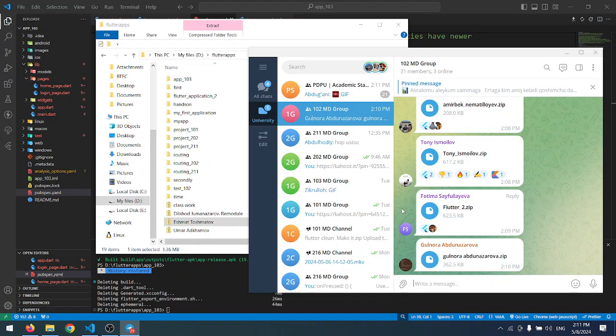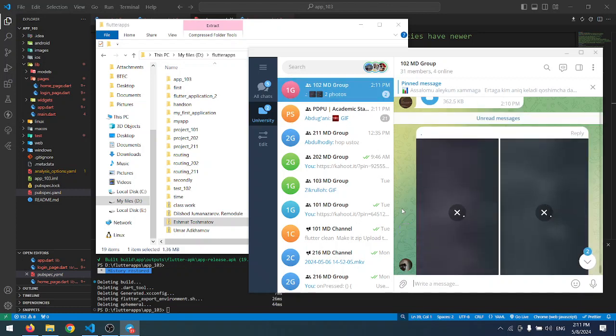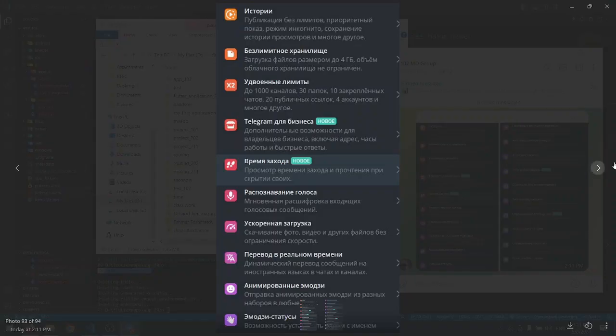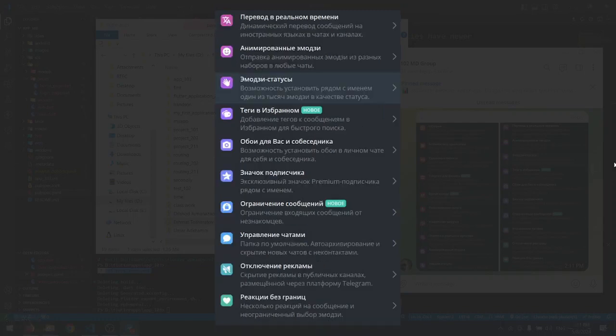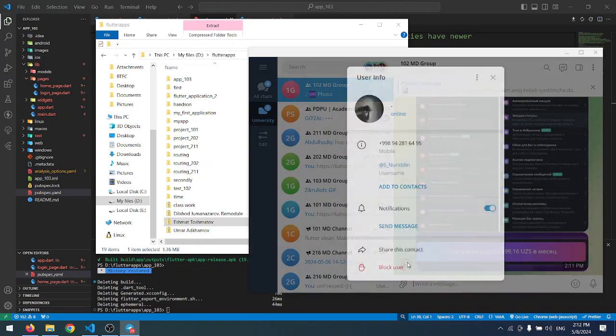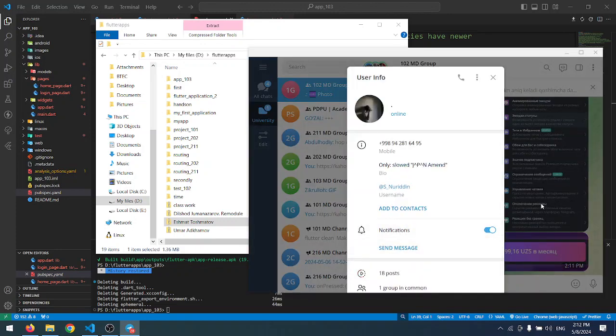And you can translate on the chat English or something for other languages. Okay. Good. How much? It's one-time payment or subscription? Four gigabyte. Good. Who's this? Nuruddin. Okay.